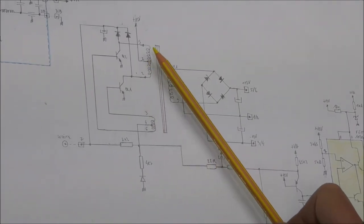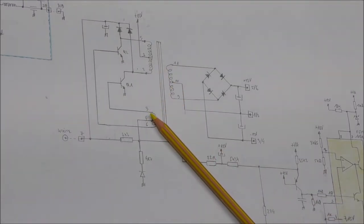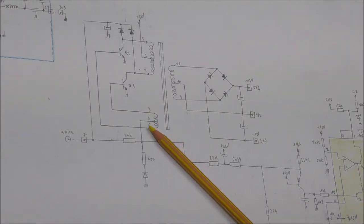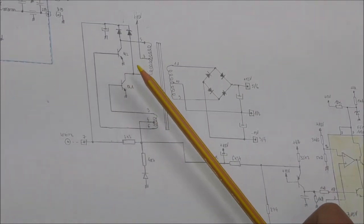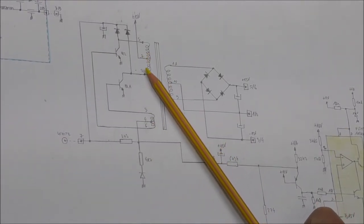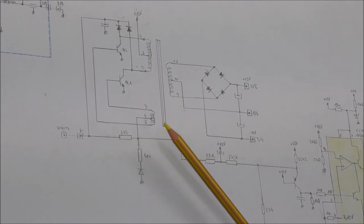And at the same time, the flux will decrease. And this will make an inversion of the voltage in this winding, and it will be a reversal in the other. So when one voltage is positive, the other one is negative, and there will be a change on the conduction on these two transistors automatically. So the frequency is defined actually by the primary inductance of this transformer and the maximum current also.